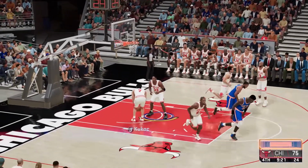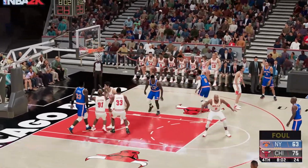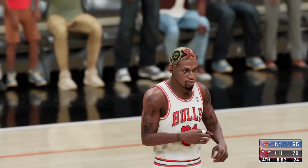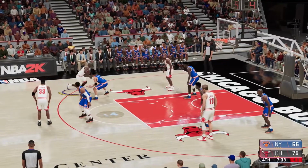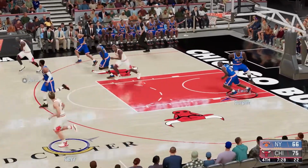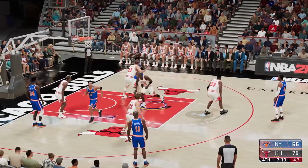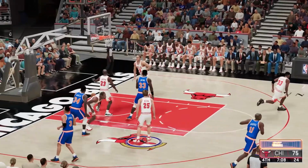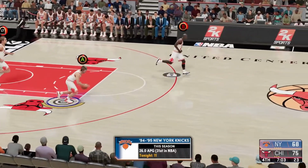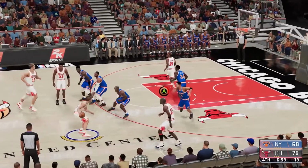Down the long J. Down low. And the officials whistle a foul on the shot. The bucket is good, and he'll go to the line. Six to shoot. Second shot opportunity. And the rebound goes to the Knicks. They're doing the job on both ends, getting stops and attacking offensively. You know, it's taken a big run, but they were able to get back into this one. Very impressive. No quitting these guys.